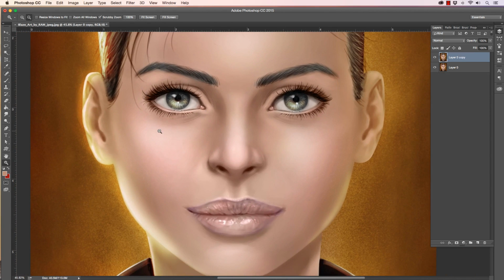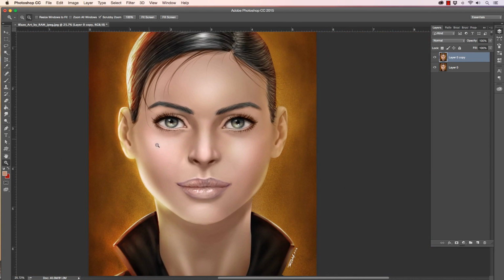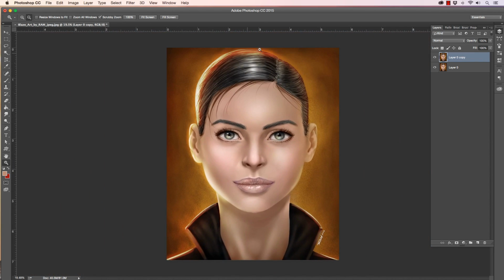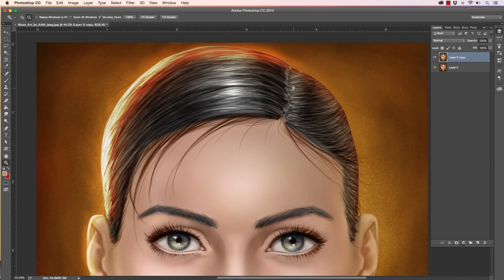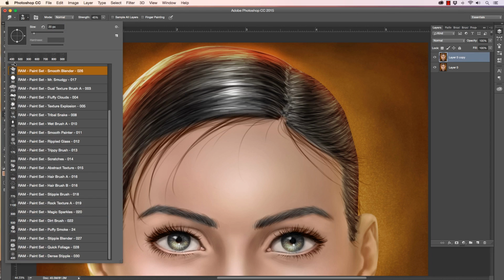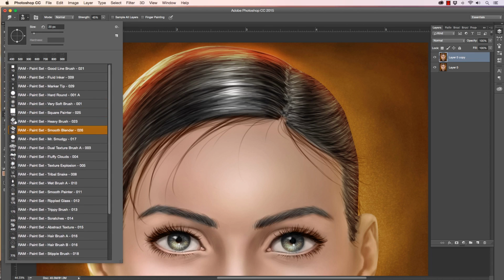Merge those down. And all right, lastly, first I'll show you how you could fix this funky hair right there. Now this one I would just leave probably over the background, and I would just grab a smudge brush. But the thing to keep in mind is that any of these brushes will work with any of the soft erase, the painting, the smudging. So you can grab a smudge brush and you can go to, say, where's one of my hair brushes here? I got a couple in this set.